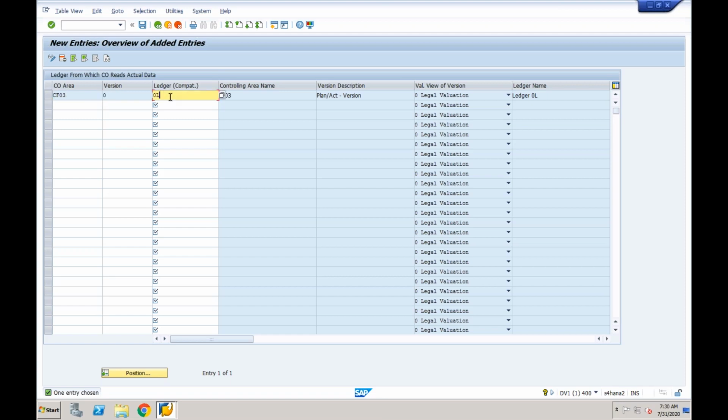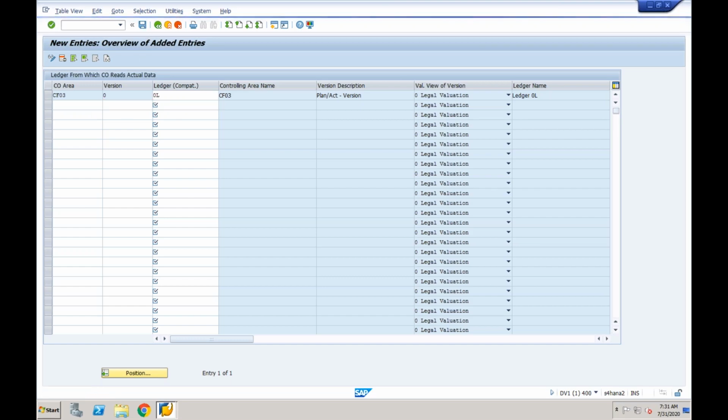So normally only leading ledger values we transfer to version 0 of controlling area. For other non-leading ledgers, normally we don't transfer the values to controlling. Okay, if you want, you have to add an additional line here, if you want to transfer the values of non-leading ledgers also to your controlling area, obviously with a different version.